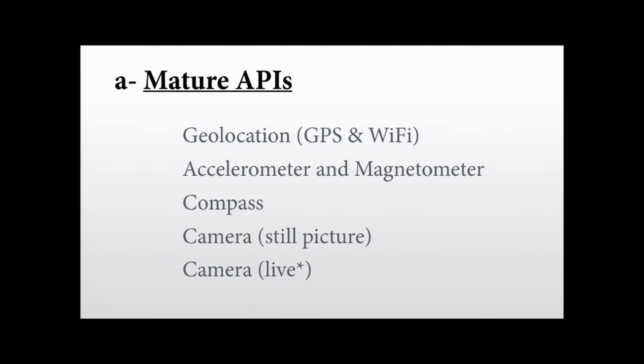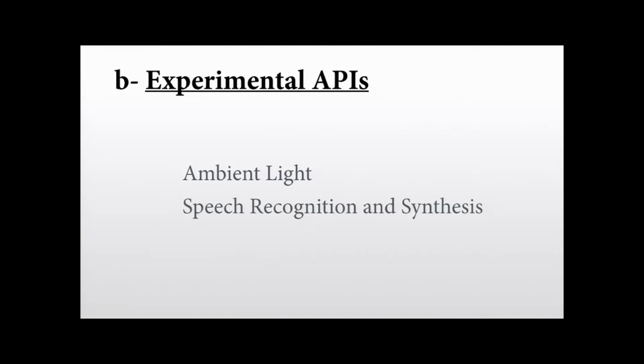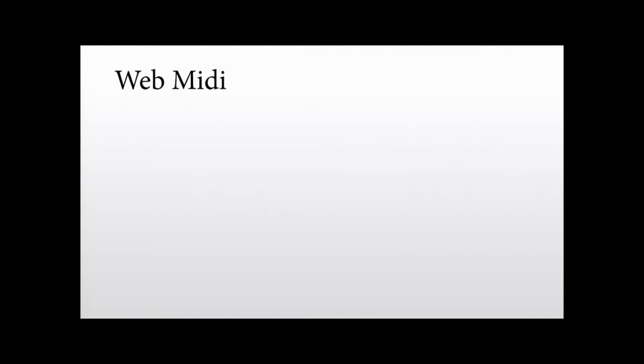Let's say that it's going to be mature now when iOS 11 appears in the market. Okay, so you can get the live streaming, and we will get into the camera later. So in terms of experimental APIs, we have ambient light, speech recognition and synthesis, Web MIDI. Okay, so let's start with Web MIDI.